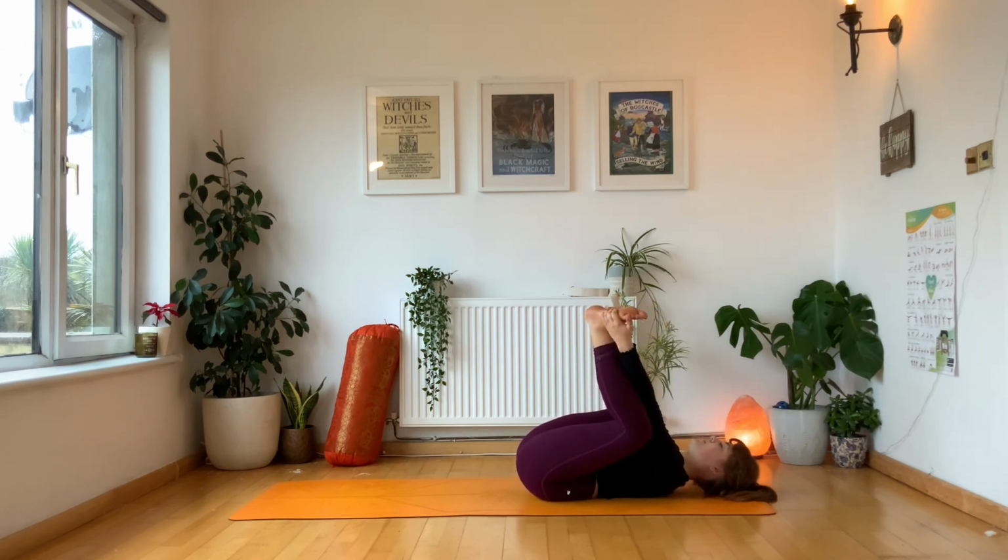Just staying here for a few more moments, cool down, ensuring that we're pressing that lower spine into the mat to really create length. Still feeling that feeling in our muscles, which is amazing. It means we worked hard.